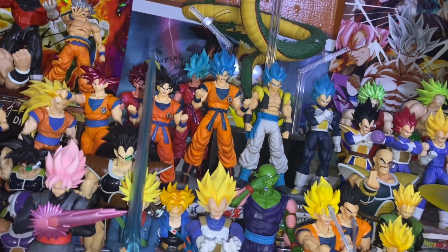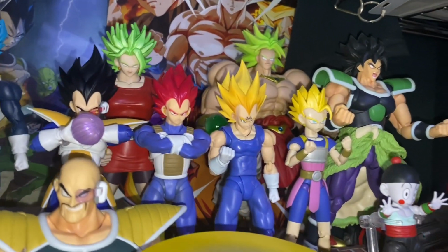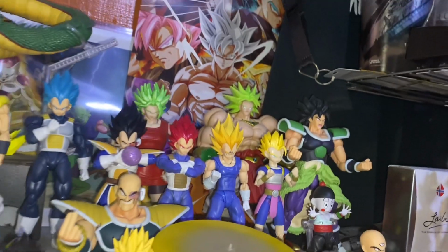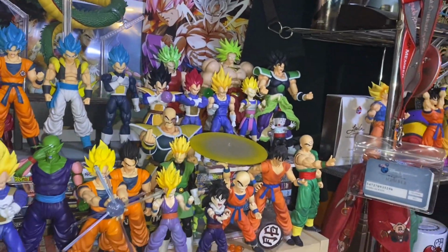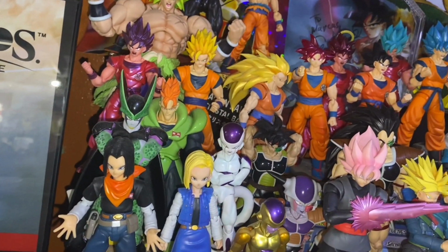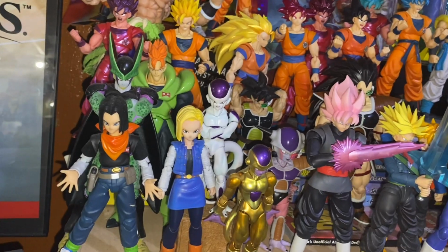So I don't know. But of course, I really do want that Vegeta. It's basically the same outfit here, except it's a darker blue and it's a regular Vegeta. So that's definitely a must buy out of those three. But then, of course, we're going to get first form Cell. That's sweet. I'm really hoping that they redo this Cell, make him a little bit taller. I feel like he's supposed to be way taller than that.